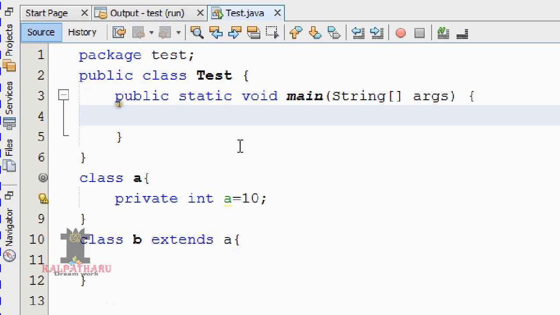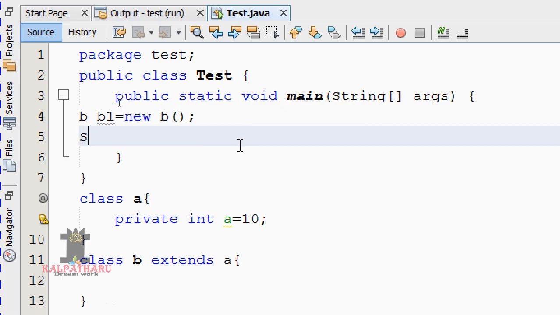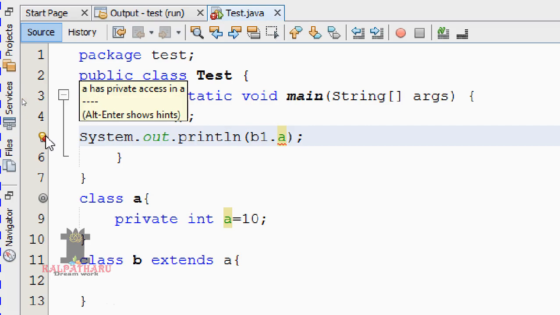When I create the object of the subclass, see, we are getting that error.